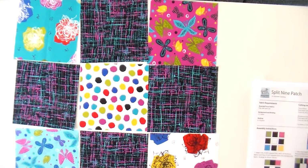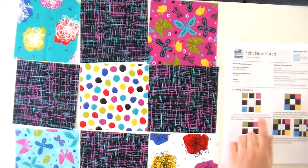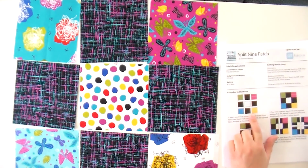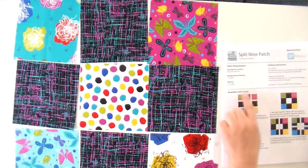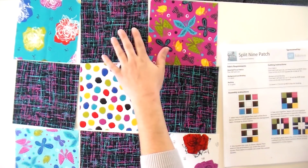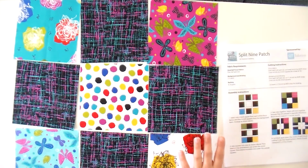All right, let's get started. So I've got my fabrics laid out, and you can see they're laid out in the exact same format that they are in the pattern. Don't worry too much about whether or not your fabrics match exactly the colors that are in the pattern. That's just kind of a guide. What you need to know is that you need your background squares to be in the middle spot in the top and the bottom row, and then in the outsides in that middle row. That's what's going to create that split 9 patch block.